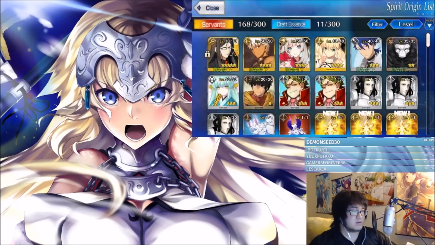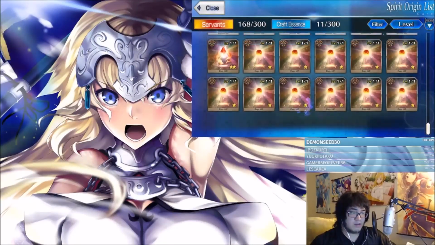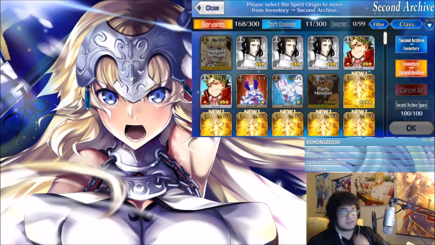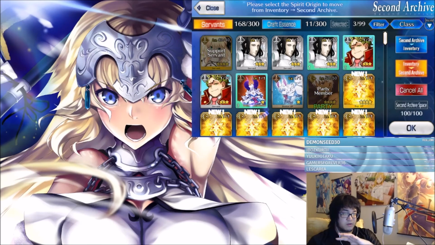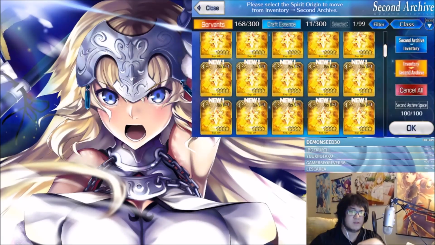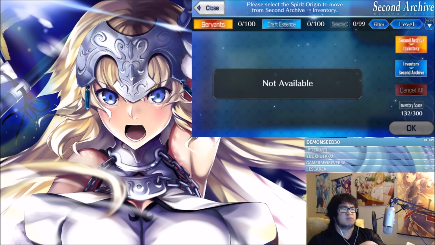The Spirit Origins list is basically where you see what all characters, what all EXP cards that you got, and all the little enhancement stuff. You can also see your craft essences there. And last but not least, this is that thing that I was telling y'all about, the second archive or that second inventory. So like you can choose a bunch of stuff and you can move it around, but I think my second archive is already full because I have 100 out of 100. So this is a little confusing to me, but this is basically like where you can switch stuff in your inventory, all that good stuff. See, look, my second archive, boom, not available. Wait, not available? I'm getting cheated, man. The hell is this? That's a rip.